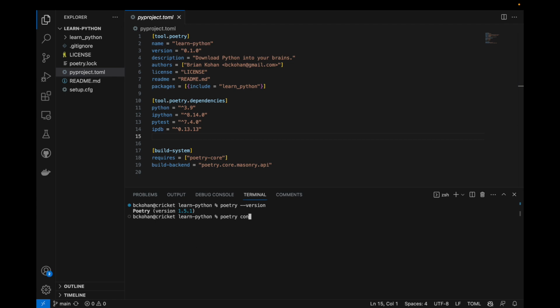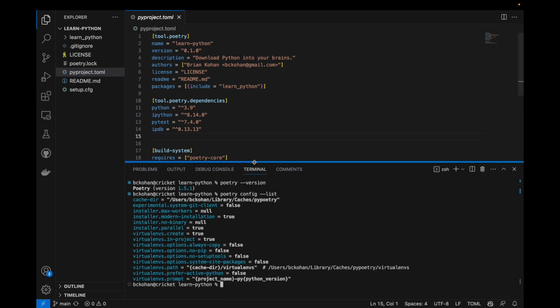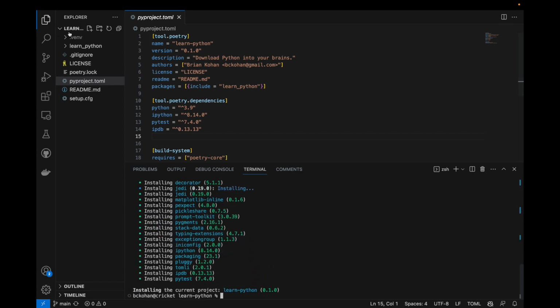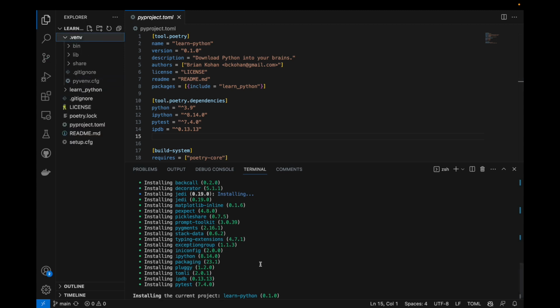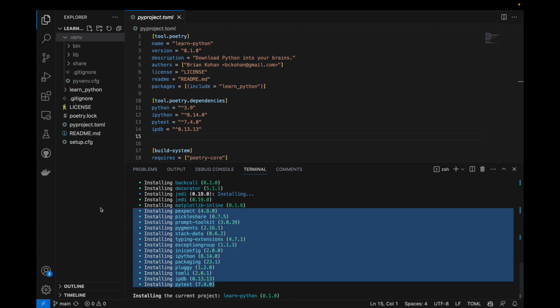So we're just going to configure Poetry to do that for us, and you can see a list of Poetry configuration directives, and the one we are after is this one. So type poetry config, give it that value, space true, and that should set it to true. You should see this line now. Now go ahead and run poetry install. We'll see it added this .venv directory here and installed all of these packages off of PyPI.